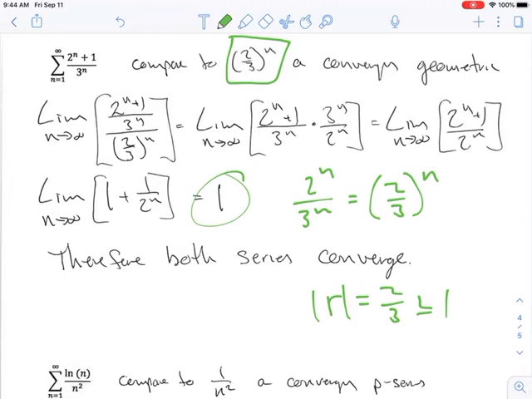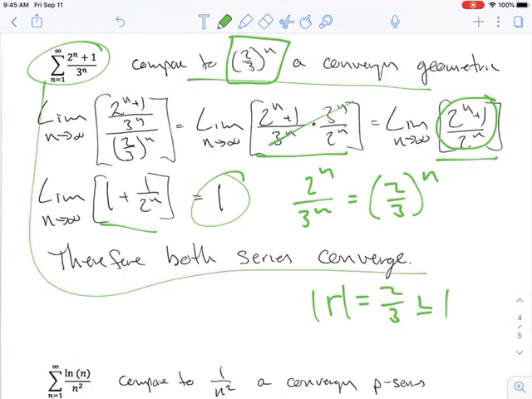And so when you're going from here to here, the 3 to the n's cancel. And so it's just a little bit of algebra. And then here, dividing each term in the numerator by the denominator, you end up with this. And then clearly, you are going to end up with 1, which is not equal to 0. And therefore, both series converge or both series diverge. And since we know we have a converging geometric series, then our given series, a sub n, will converge.